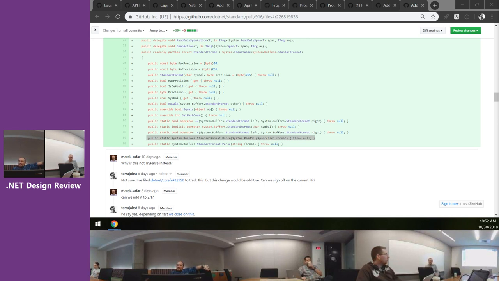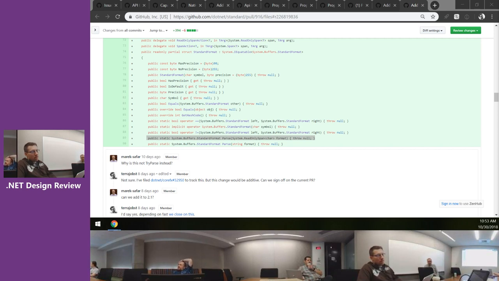And also, to be completely clear, this type can be used without span. Well, I'm saying realistically, right? What do you do with this format here? I mean, you can add an API, like a formatting API, that takes this instead of formatting. Sure, I can use OS platform without using runtime information. It's just a contrived example, right? I don't think it's contrived. It's just that today we don't have APIs that consume this type and also don't consume span. But they would totally make sense. So imagine a regular string.Format that takes this type instead, because it's an object, like ToString. Yeah, so string could take this type.